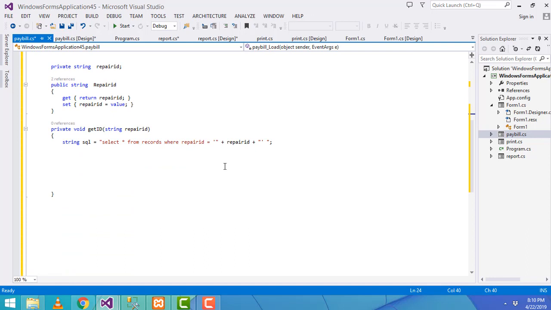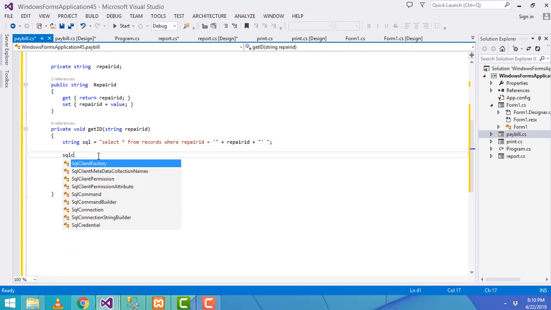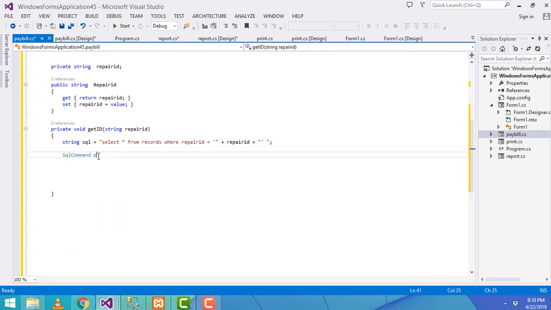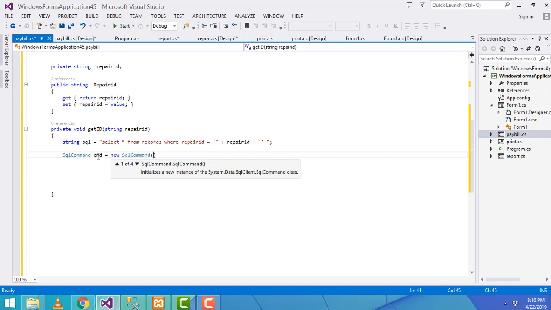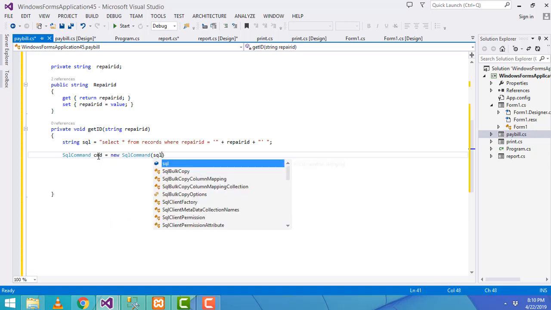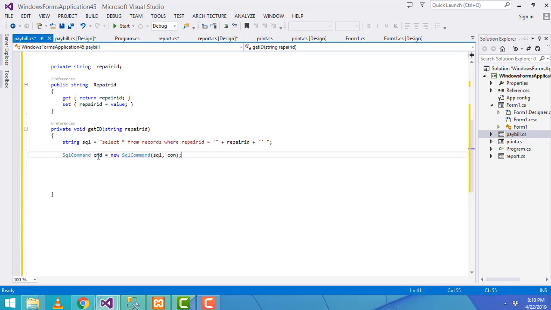This thing we have to write. Now you will be able to write the class: SQL command cmd equal new SQL command. You have to check both the SQL command and connection. After that we have to write a SQL data reader, SQL data reader dr.